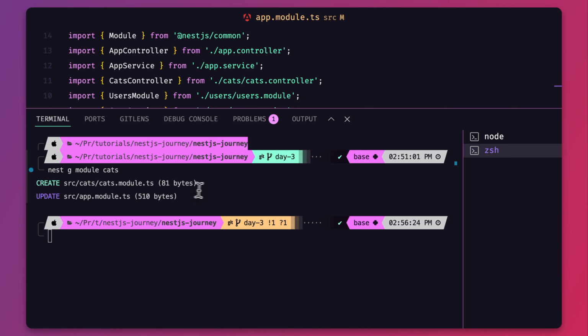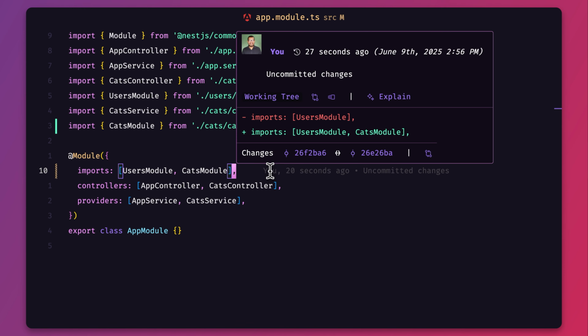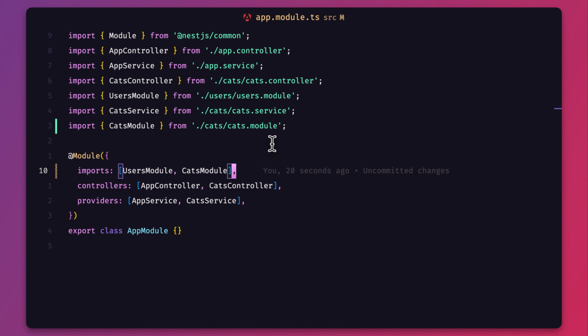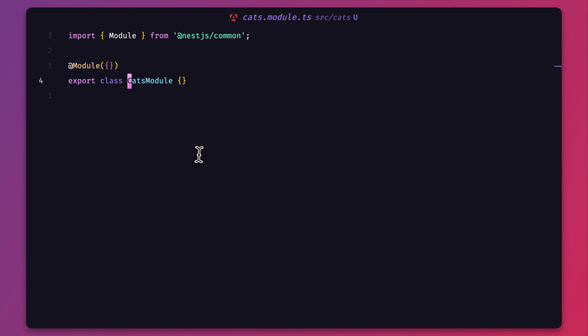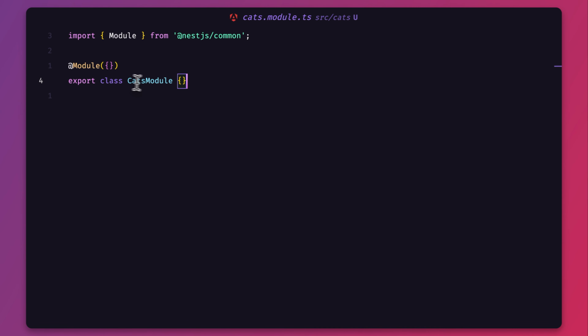Let's visit the app module first, and you can see the changes. You can see the CatsModule is imported from the cats module, and added inside this imports array. So basically we are importing the cats module into the app module so that we have the cats feature, right? Let's go inside of the cats module. For now it's just empty, but every module is similar in fashion. You can see it has this Module decorator and a class.